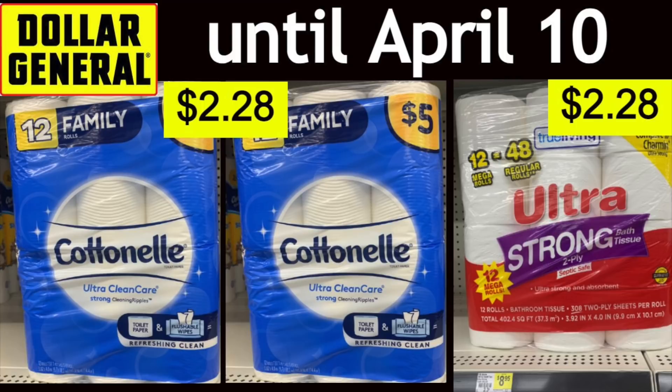I kind of scrutinized the numbers a little bit, looked at the flyer and thought, how can we really work out a really good paper towel deal? They have some generous digital coupons, so we're going to look at this two different ways: a regular day of the week, and then on a Saturday with the $5 off of $25.